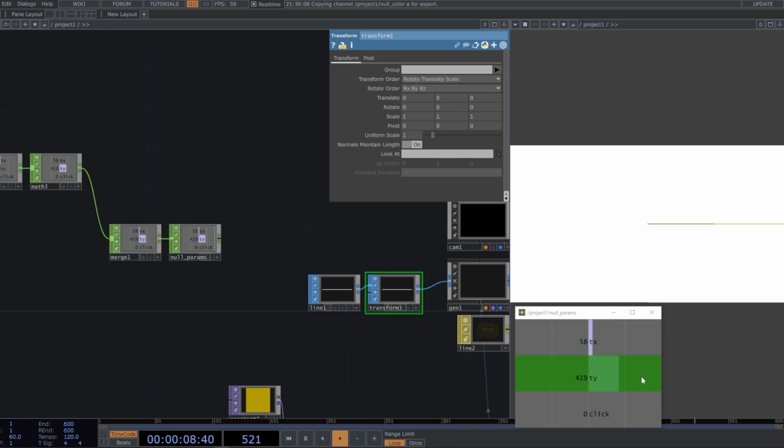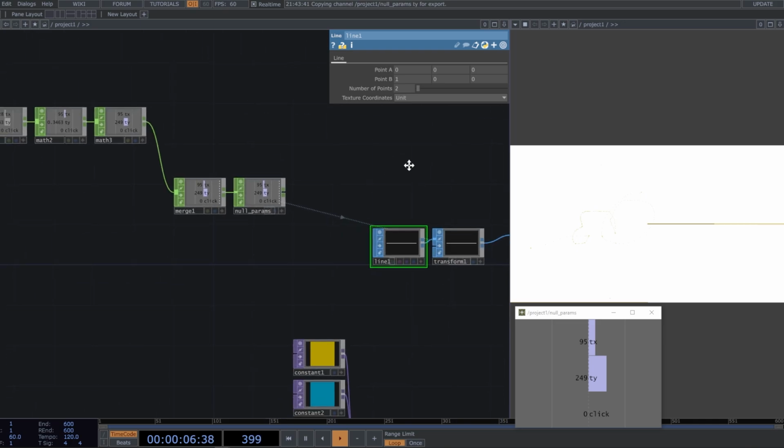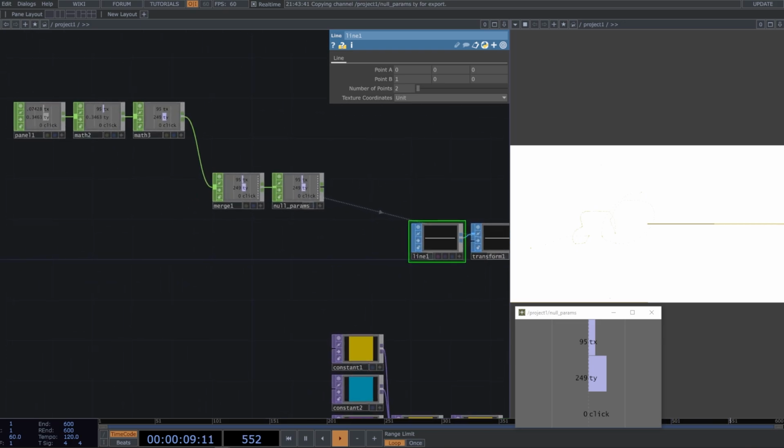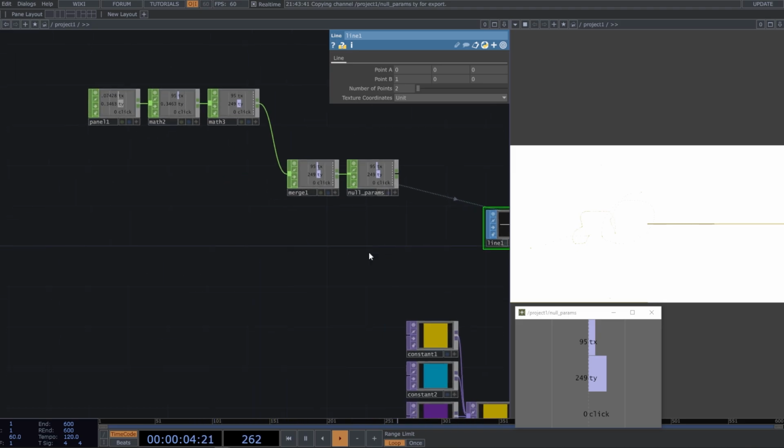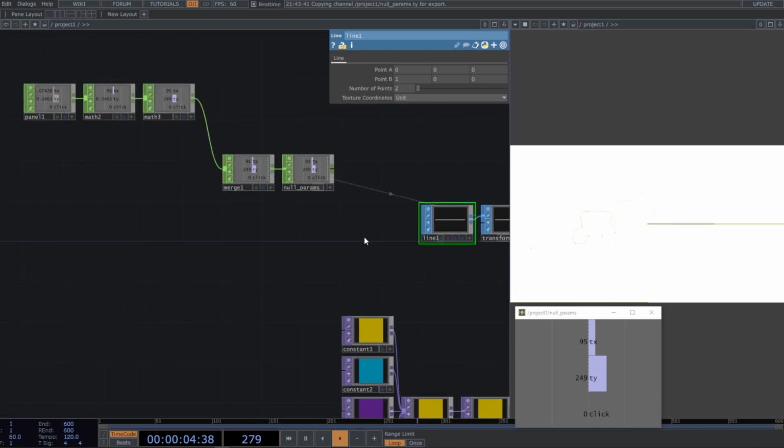After changing this, we can export this tx to translate x, and this ty to translate y. And you can see that now a tiny line is moving. That is because the line length for now is 1, but we can start changing that now. So to do that, we need to select this click. This click will also allow us to visualize the line. Well, we can export that first.